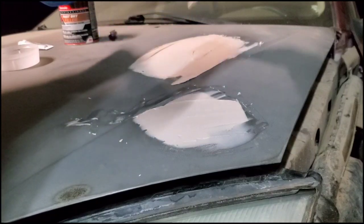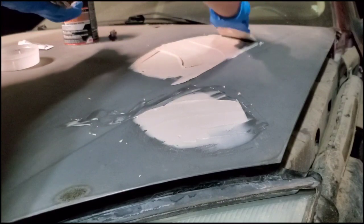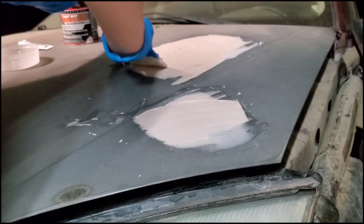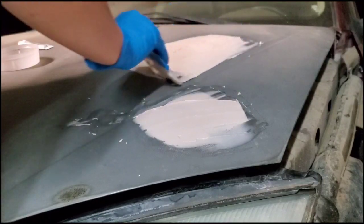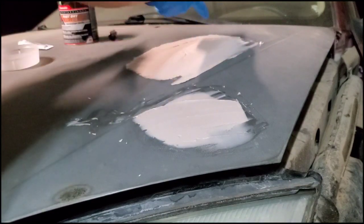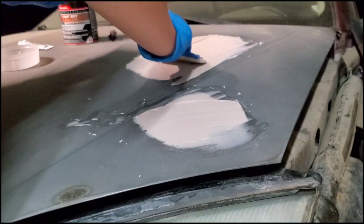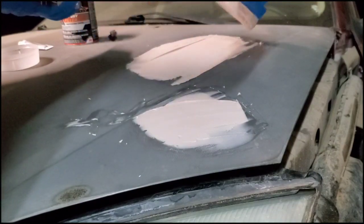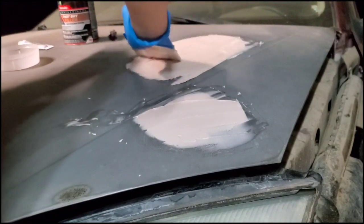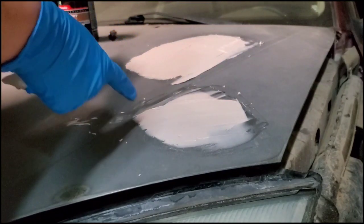And if it starts to harden on you, don't try to force it on there, because it will ruin the Bondo and the progress you've already made. Because it'll get all these little hard pieces in there, and then it'll scrape it and it'll just take out these big old chunks. You don't want that. So if it starts to harden, just stop right there. And then you can always go back and put more on.